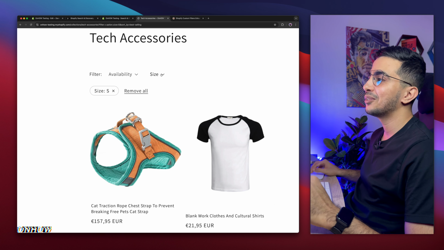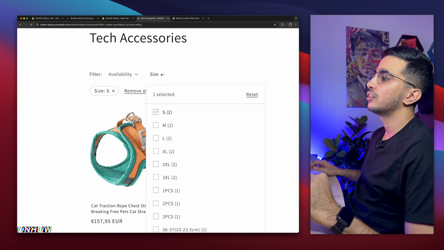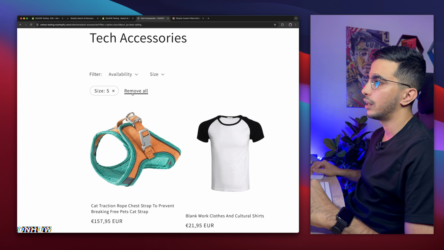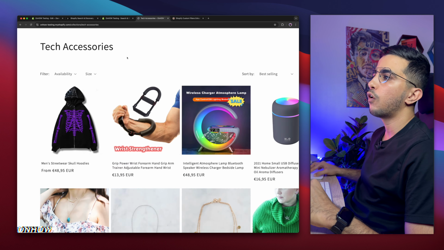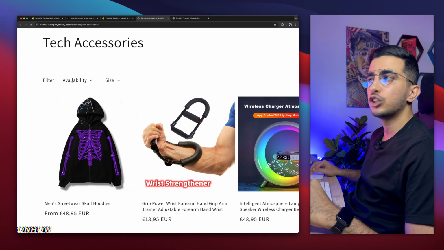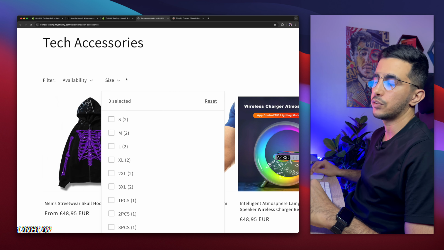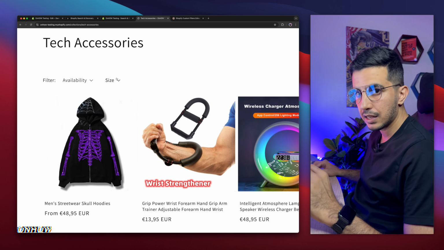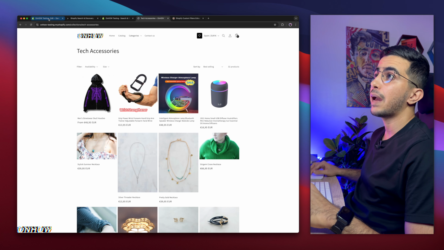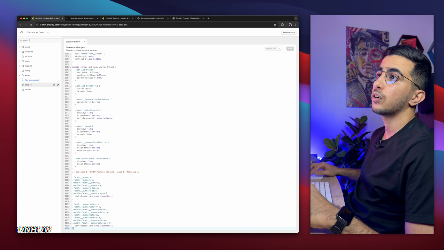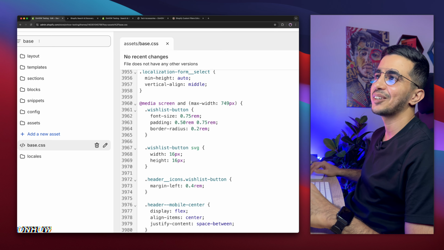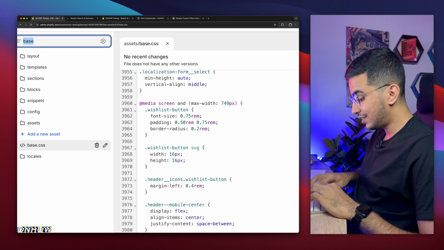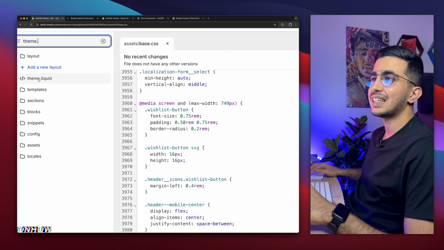The next thing we need to do: I have to click to show me the drop down. I don't want that. I want, once I hover over the filter, it shows this drop down, as you can see, and for all of them at once. So once I hover, it shows the drop down. That's exactly what I'm about to do. To do so, get back to the code editor, then use the search bar again to find theme.liquid, and you will see theme.liquid.